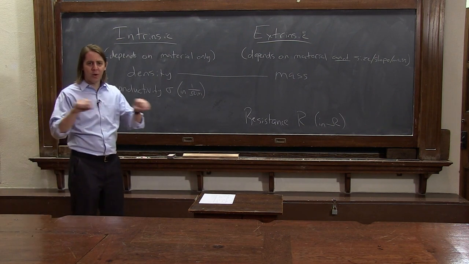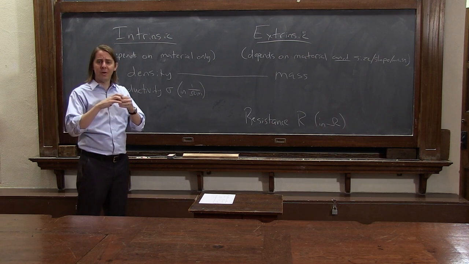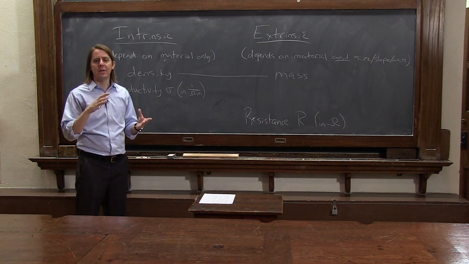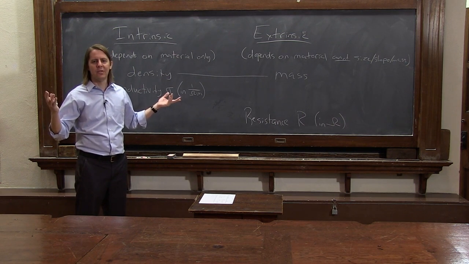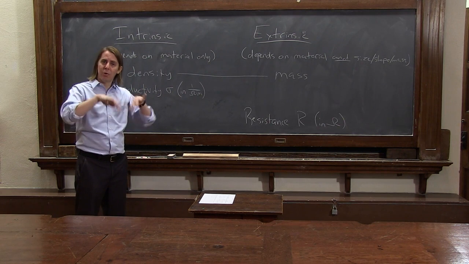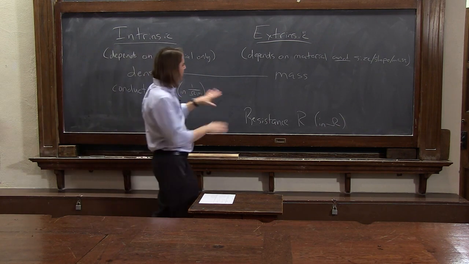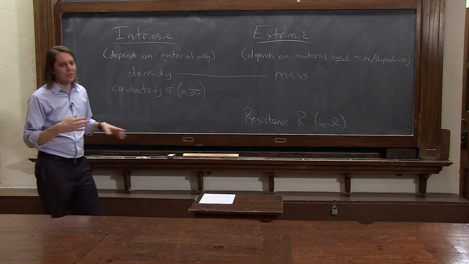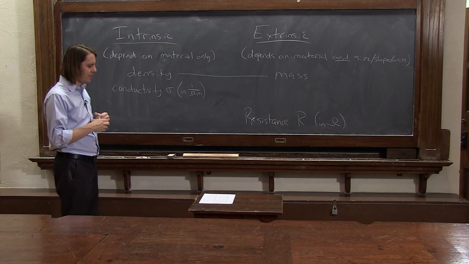It depends on what kind of wire it is. It depends on the conductivity of the wire. But it also depends, remember, it had the length in there and the area in there. The longer the wire is, the higher its resistance. That kind of makes sense. The bigger the cross-sectional area, the lower its resistance. And that kind of makes sense: more places for the current to go. So these are the 2 we've talked about, but they're not the inverse of each other, actually. So there are 2 more that we could define.